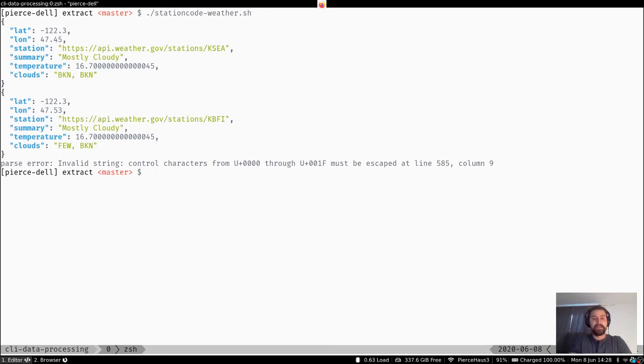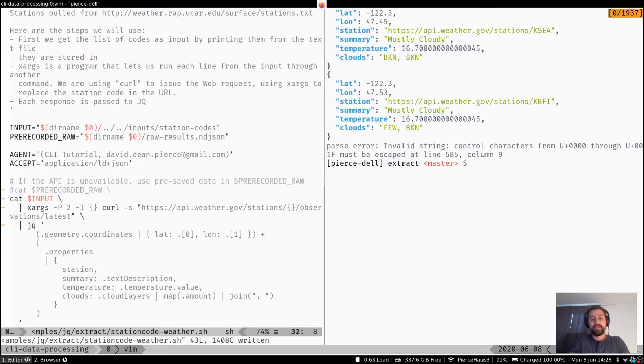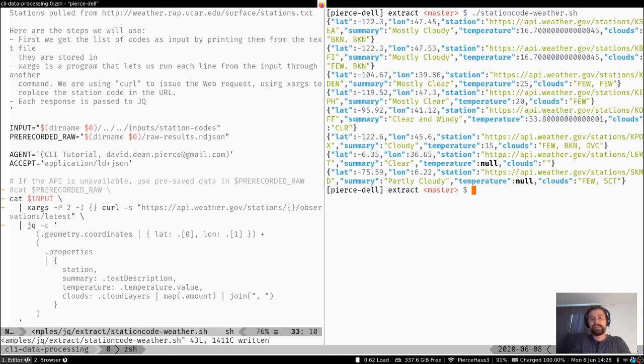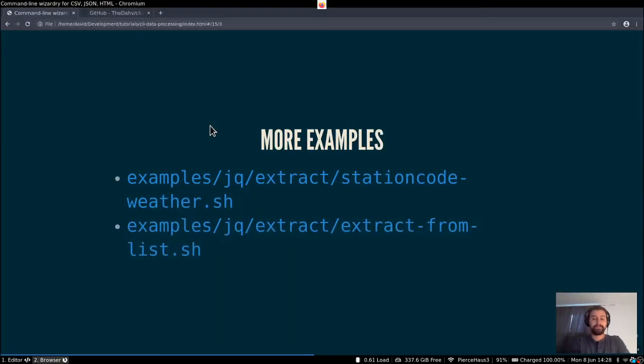So that's why we have the pre-recorded options. They're saved in the repo and you'll be able to use them. But anyway, I've got this if that's more helpful for me to read. But if I'm working with data, it's nicer to have each on one line. And I can save this into a file and deal with it in another program. Or I'll show you later, I can pipe it into other programs that know how to take in newline delimited JSON and do new things with them.